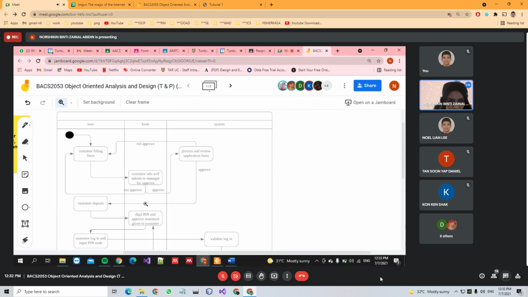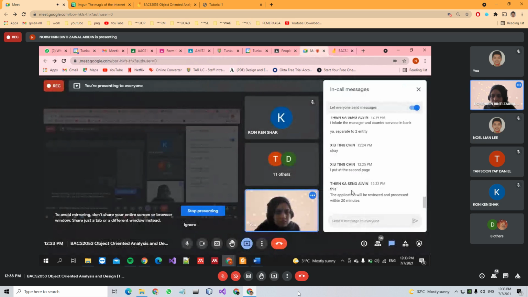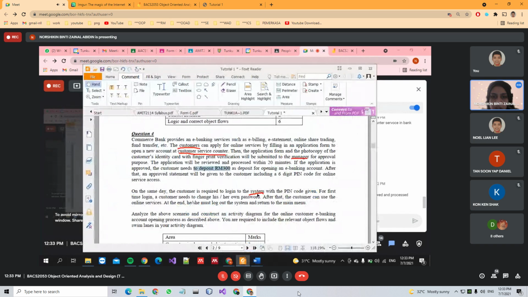Then if approved, the customer will, you can join this line here. The application will be retrieved and processed within 20 minutes. Yeah, the application will be reviewed and processed, but it doesn't mention that, because as you can see here, the application form and the photocopy IC will be sent to the manager for approval.